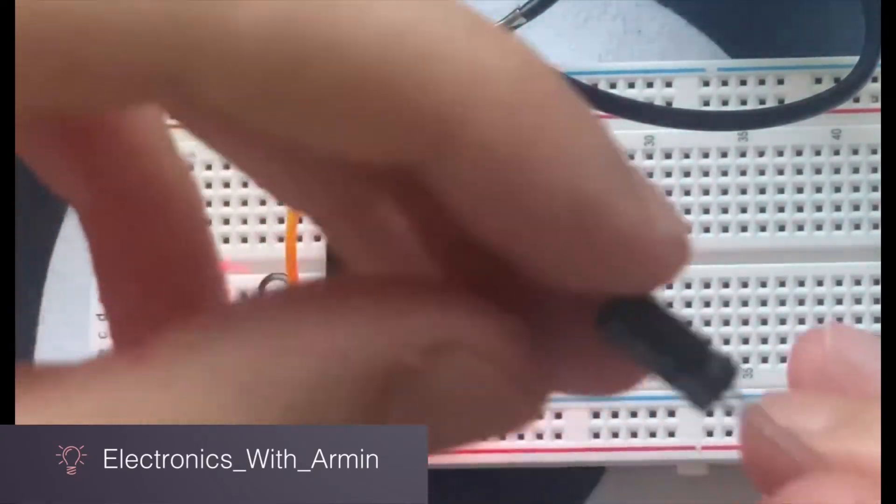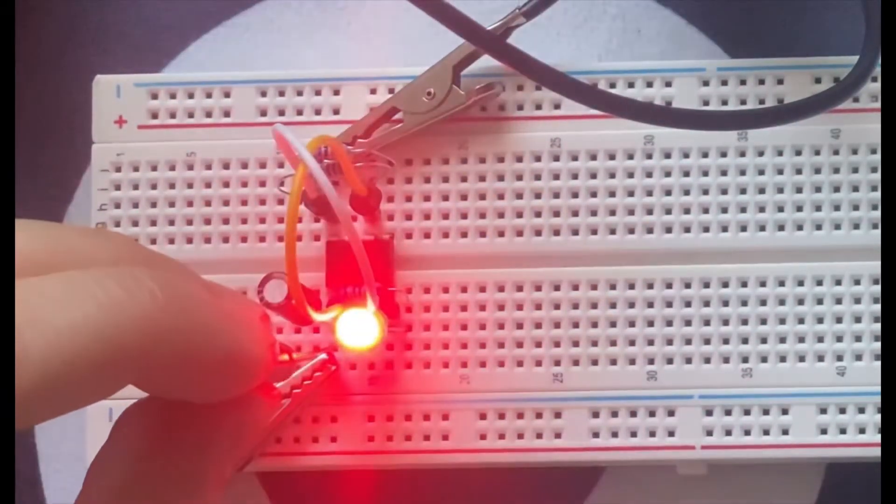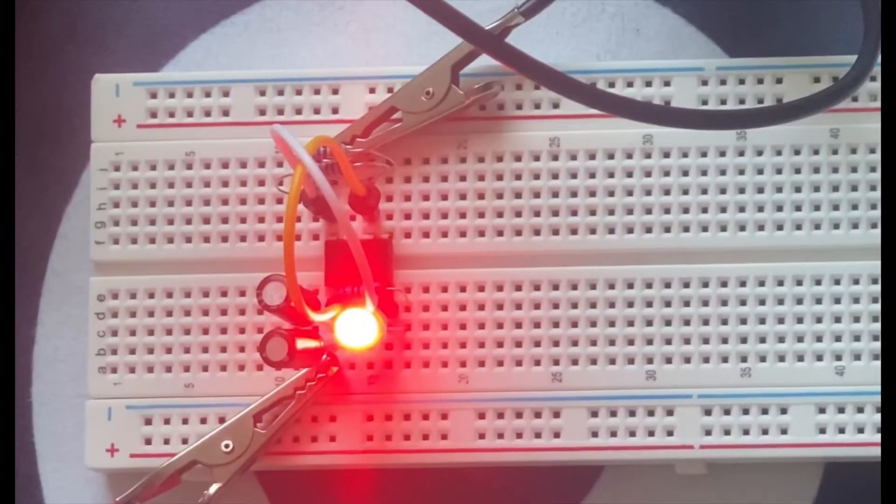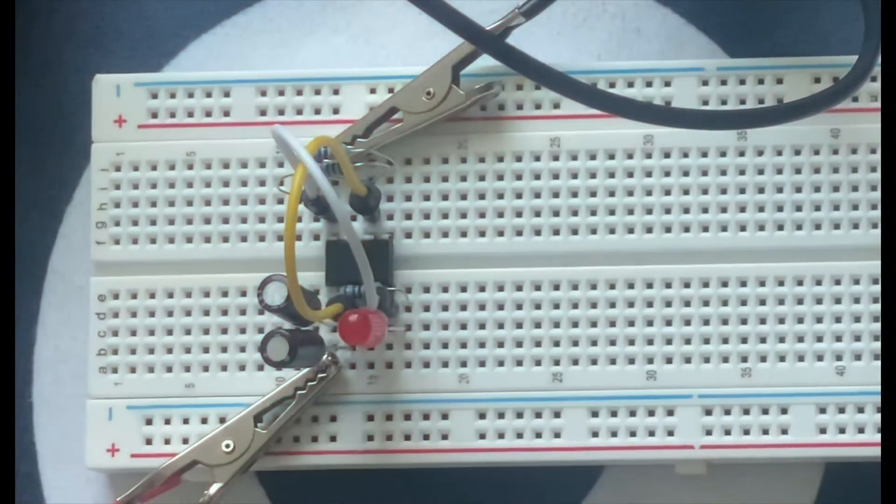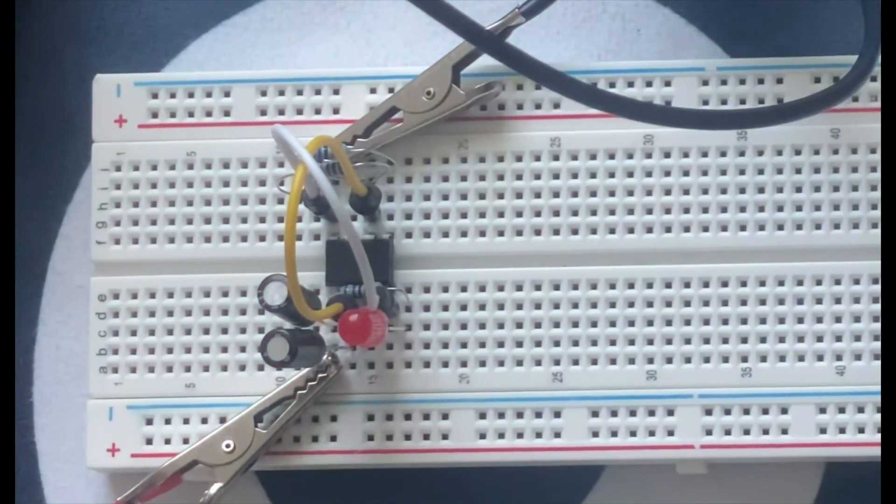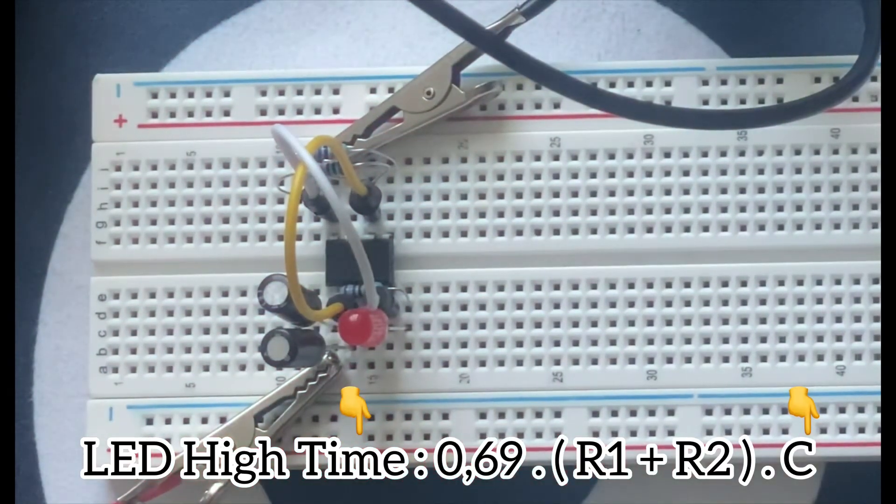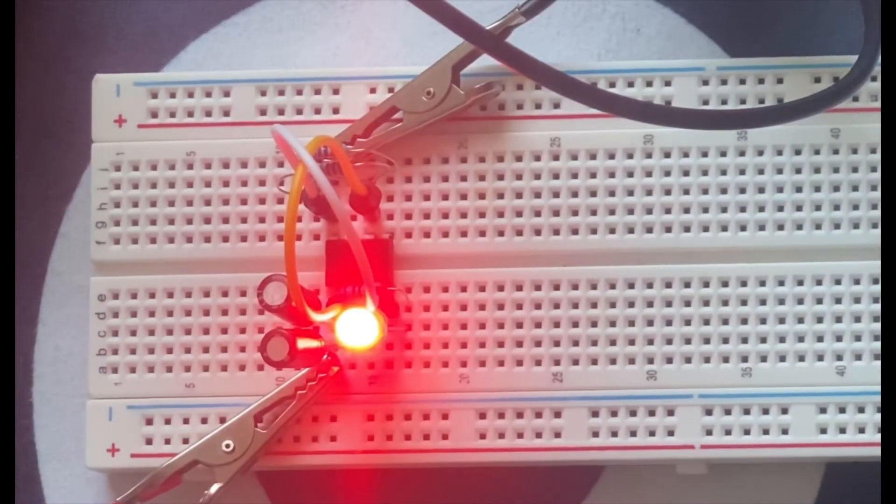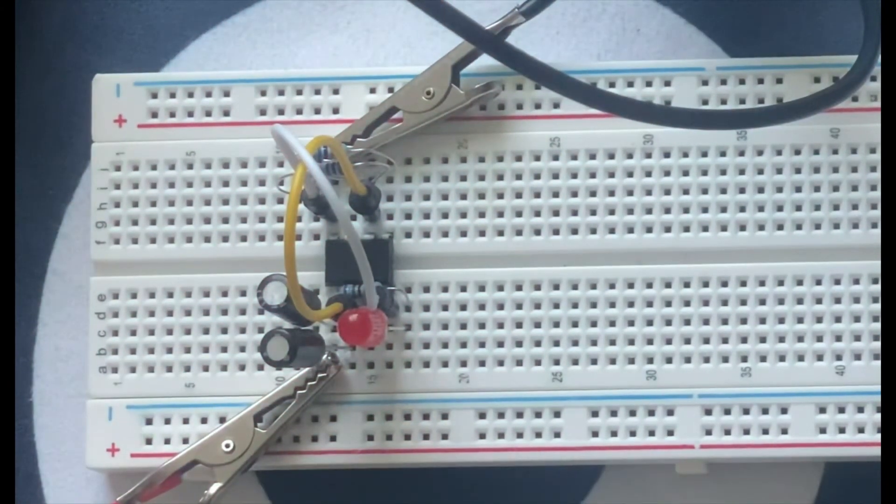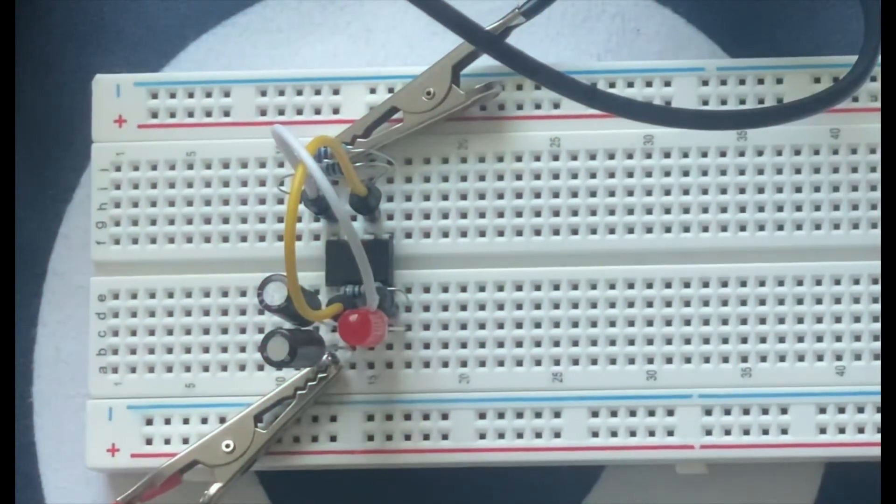How? I'm going to add another capacitor with the value of 2.2 microfarad in parallel to the capacitor of one microfarad. Now the total capacitance will be 3.3 microfarad, and as you see, the LED stays on much longer than before. The reason behind this is that the total capacitance is at 3.3 microfarad, and according to our formula given in the circuit diagram, the high time of the LED is directly proportional to the capacitance, the value of the capacitors. Before it was one microfarad and now it's 3.3 microfarad. The capacitor needs more time to discharge, and the discharge takes place in the LED, so the LED stays on much longer than before.